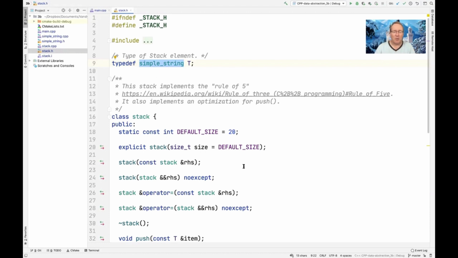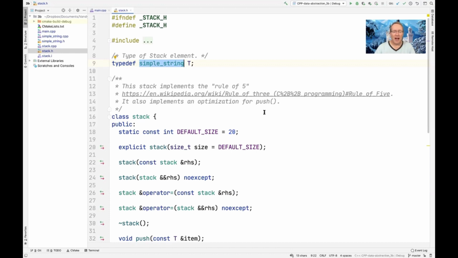Now, this particular implementation is also going to introduce the rule of 5. I'm going to start talking about it today, and then we're going to cover it in much more detail over the next few sessions, because it's a very sophisticated topic. Once you get your head around it, it's not too hard, but at first glance, you're like, what the heck is going on? The rule of 5, which you can read about at this link, is all about optimizing value semantics, which are so important for C++ and the C++ standard template library.